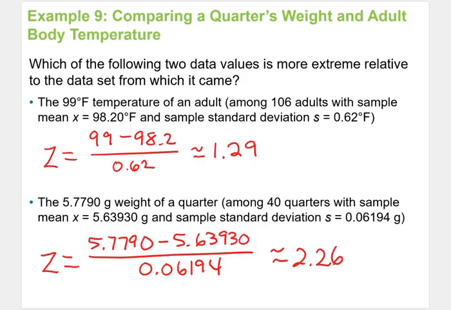So notice in this case that the z-score is much higher for the quarter than it is for the temperature. And it doesn't matter what direction it goes in, it just is how far is it from the mean. And so in this case, the quarter is the more extreme case, right? The more extreme case would be the quarter, because its z-score is farther from the mean than it was for the temperature. All right, so hopefully this gives you some ideas of how you can talk about your data and their position compared to other data points.